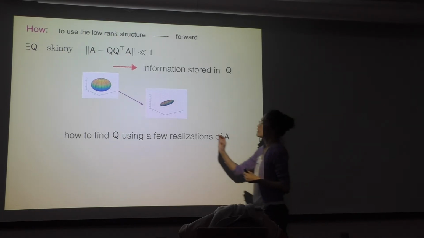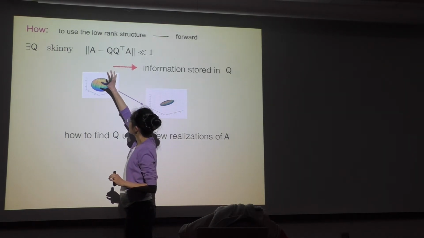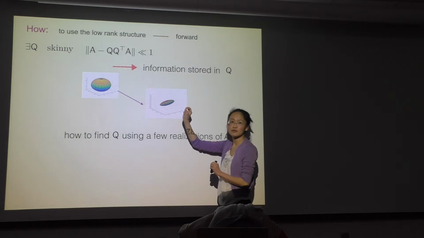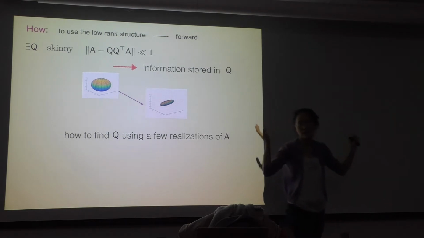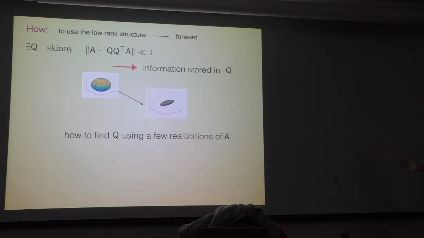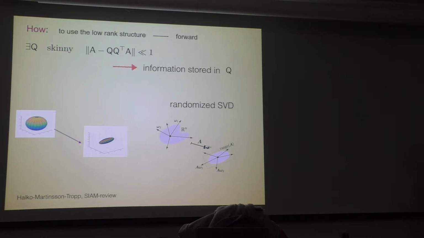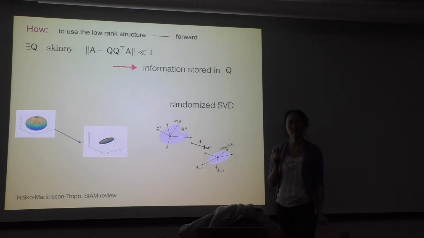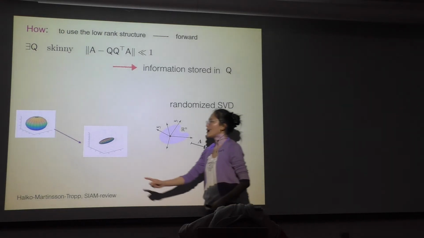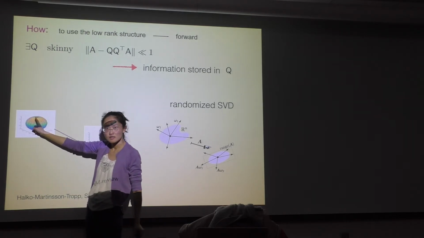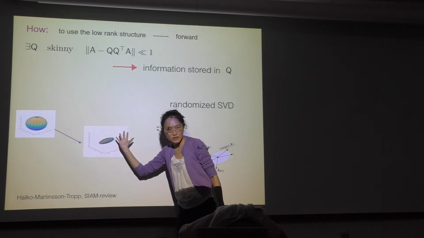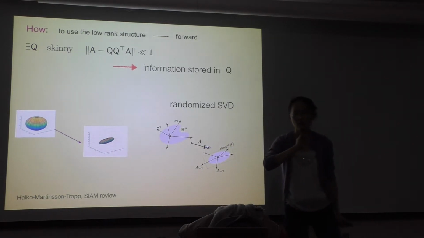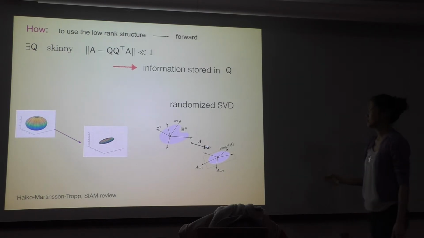So the geometric interpretation is I have this unit sphere and I map it to an ellipsoid. I only care about the directions that get stretched. The directions that get compressed, I can simply eliminate. I ignore all of them. So this randomized SVD basically says you do not need to tell me the entire information of A. I just randomly pick some random vectors in this unit sphere and map them to the range. The span of the result is going to generate the whole range.